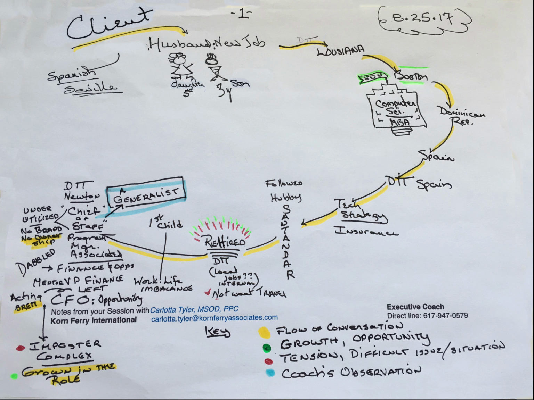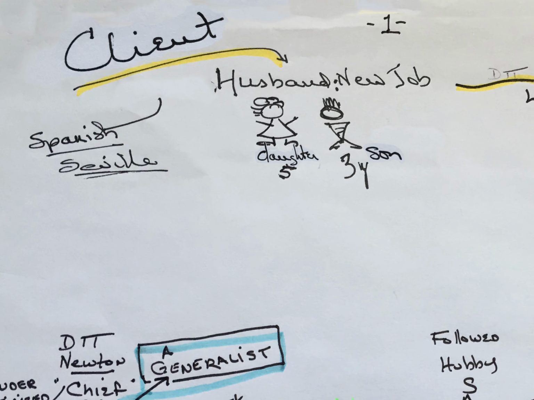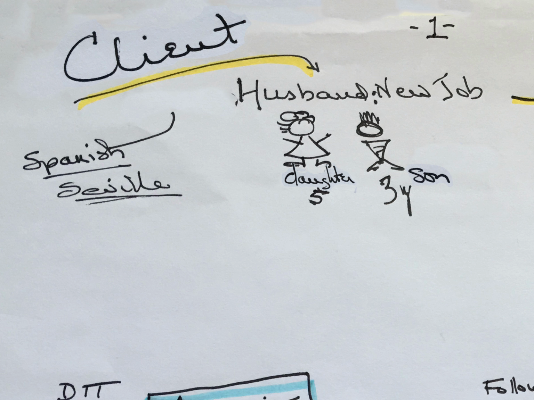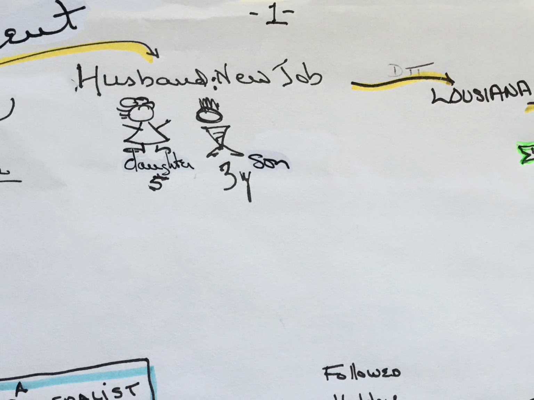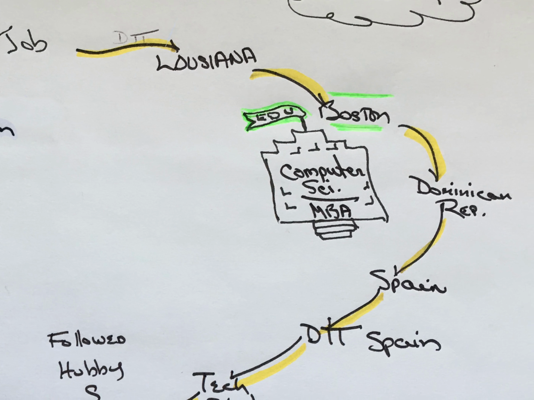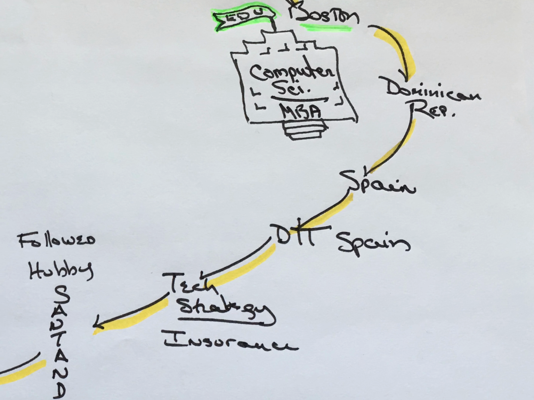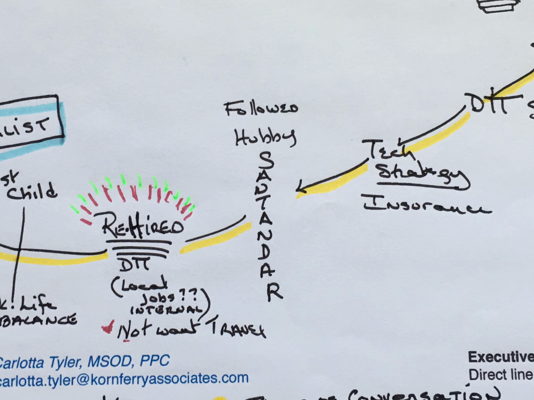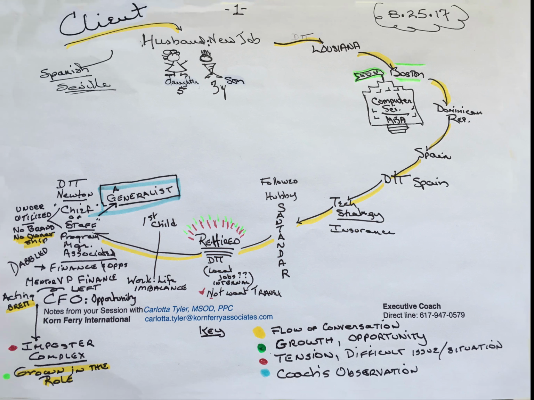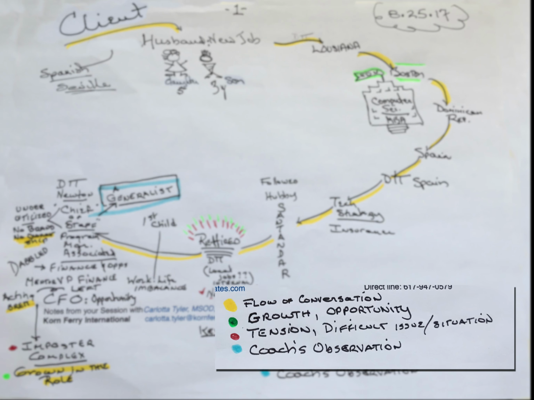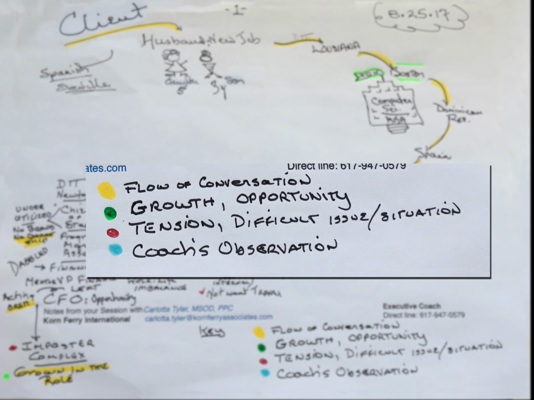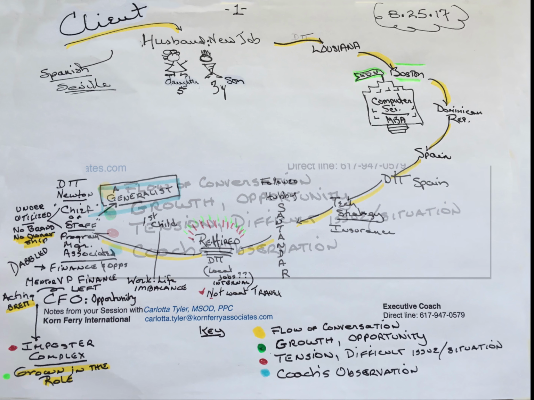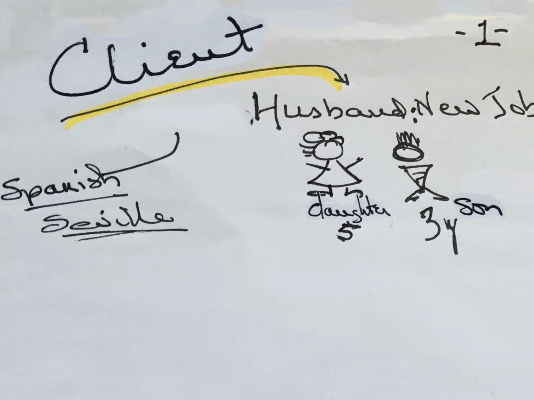This first graphic shows an introductory session where I'm taking information from the client in a 45-minute session about their background, their childhood, their education, their family, and what their career progression has been. It's important on this first introductory graphic to notice at the right corner the key to how I'm illustrating the graphic. So I use yellow magic marker and the arrows to show the flow of the conversation.